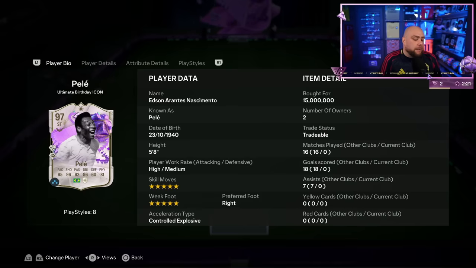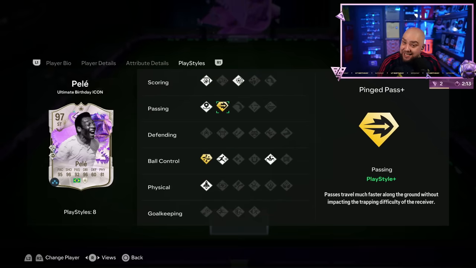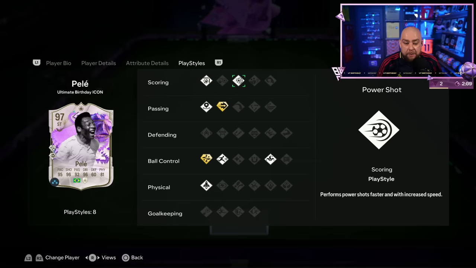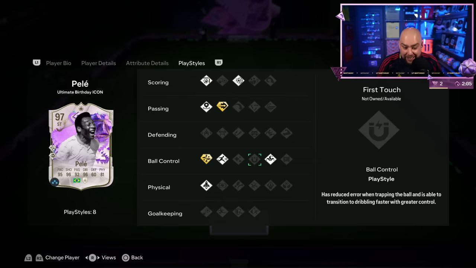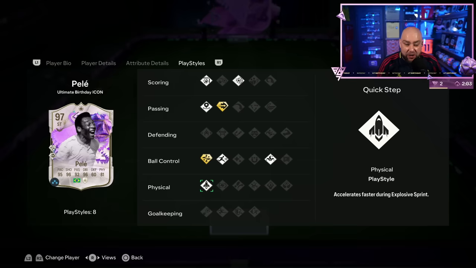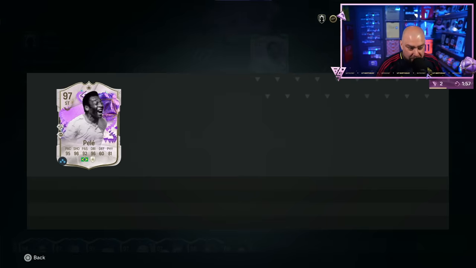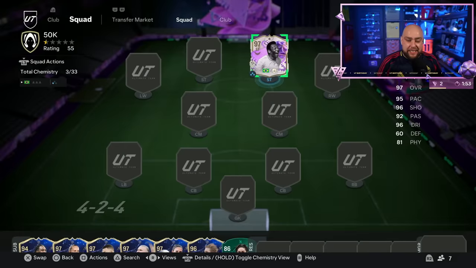We're going to try and play him in the cam position, I think. Five star, high medium, 5'8", controlled explosive, play style plus ping pass as an attacking player. That's interesting. He's got incisive pass, finesse shot, power shot, technical, which I absolutely love, rapid, trickster, and quick step. Like, that is a mental card. And one which is still extinct on the market, guys. So we're going to have a play around with that, and he's in the team today.